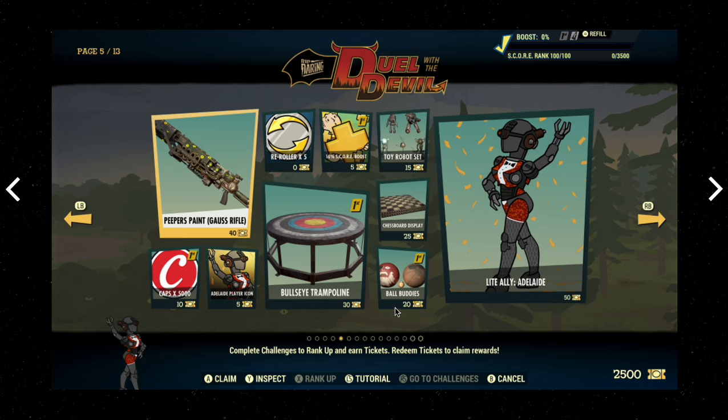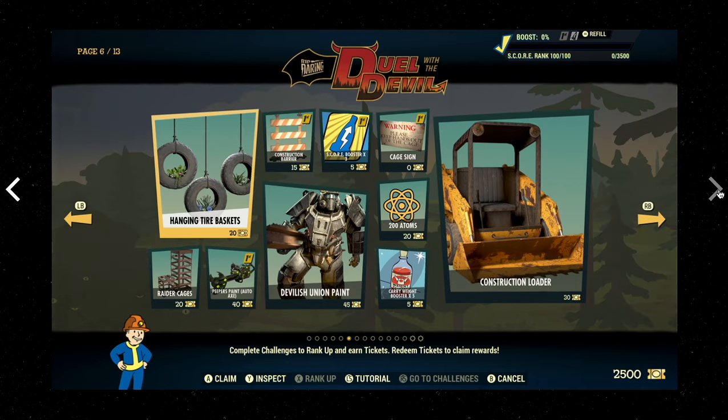Ball buddies. Wilson! Bullseye trampoline. There's already a trampoline, but this is a bullseye. That's a Fallout First. Here's the Adelaide player icon. Pepper paint for the Gauss rifle. I think I covered everything on this page. Let's continue. Hanging tire baskets. I'm assuming they already have stuff in them. Construction barrier, that looks actually cool. That's a Fallout First. Cage sign, also Fallout First.